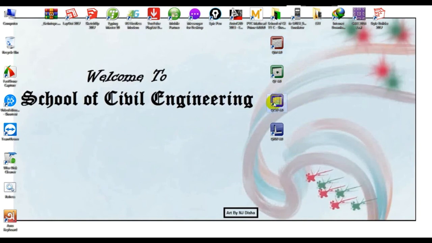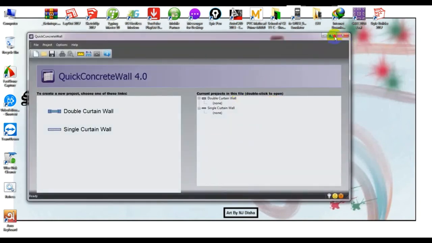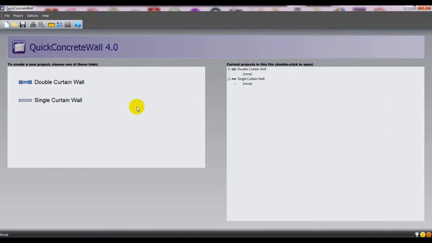First of all, click here and I will zoom in. I discussed all the toolbars in our first video, so I think you can watch that. This software is Quick Concrete Wall, version 4.0.